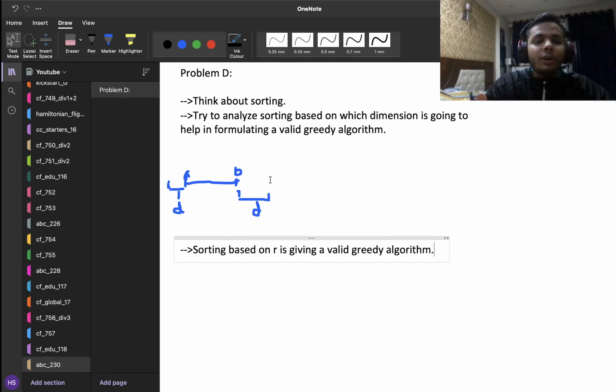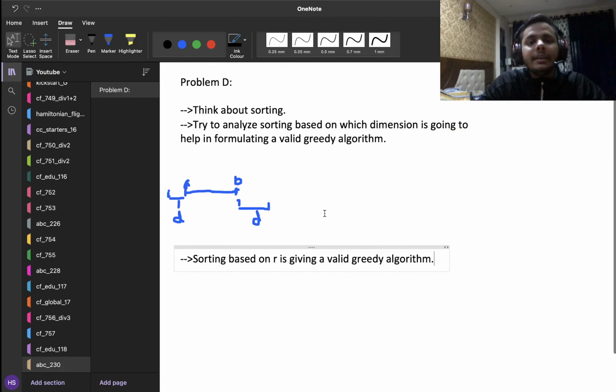Again, if you try to sort based on L values, you'll realize that what you are doing is not actually optimal. But here there is nothing contradicting you, because you know that there is no wall which is ending before x equals b. All the walls are still alive. So if you are at the first element, you know that other than the first wall, all the walls are still alive beyond x equals b. So it's beneficial that I hit this wall at x equals b, because then I will be able to destroy all the walls which lie in the interval from x equals b to x equals b plus d minus 1 as well.